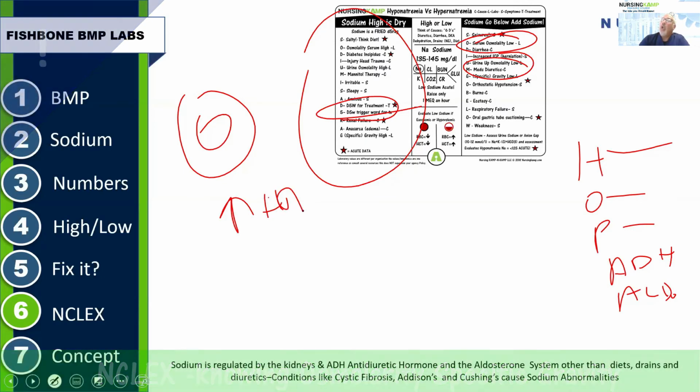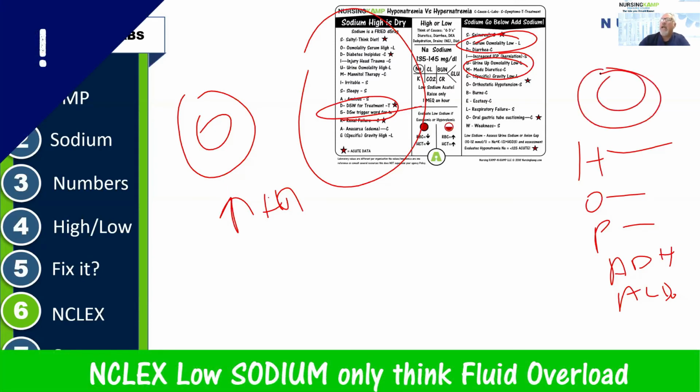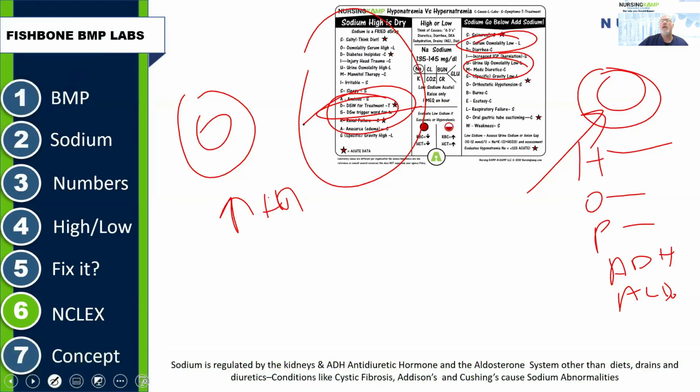All right. So what about low sodium? What does NCLEX focus on? Well, NCLEX focuses on fluid overload. All right. They don't want to go into the aspect of, do you know it's dehydration, or do you know if it's hypovolemic. They just want you to know, okay, well, high is dry and low is fluid overload. So generally don't ever bolus normal saline. Treatments are generally D5, and that's generally where you're going to be at. They're not going to focus too much on it. They'll focus a little bit more on osmolarity and concentration, diabetes insipidus, and knowing DKA and fluid overload. So when you think of sodium in the NCLEX, sodium low is fluid overload, period.